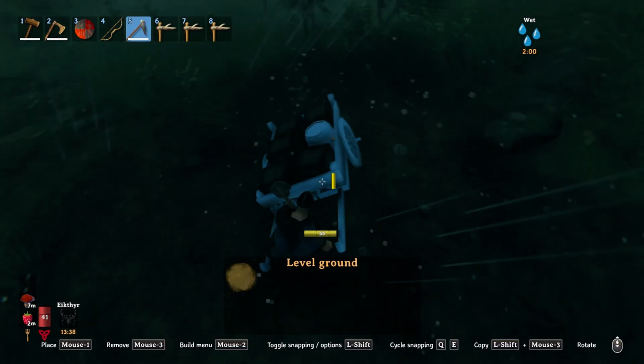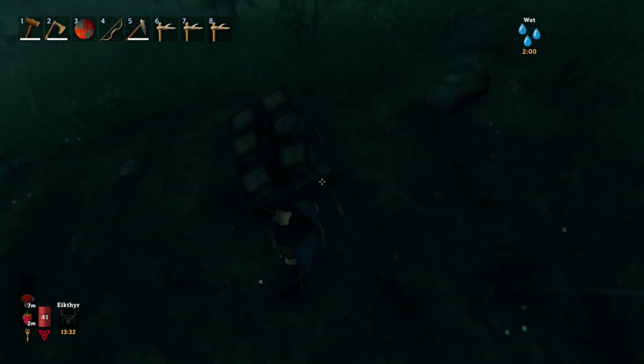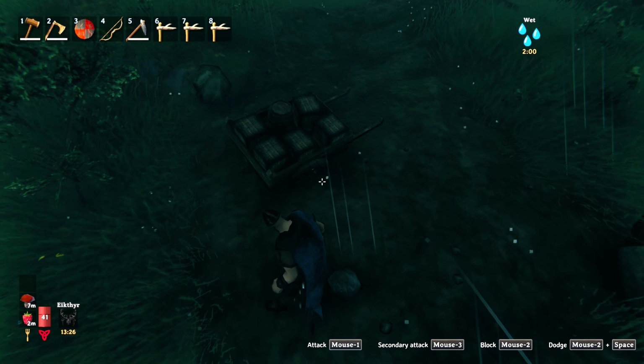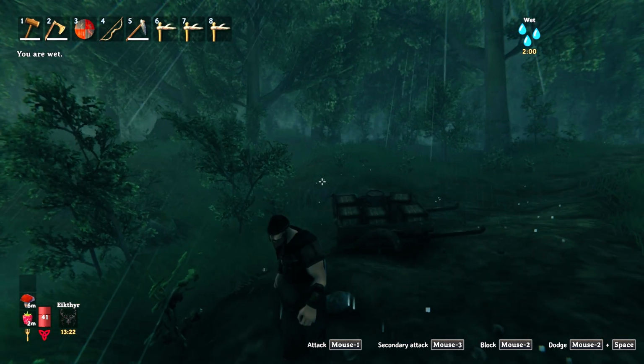Well, let's try flattening the ground beneath it. Maybe that will help. It looks like it just made it even more stuck. Failure! Because the wheel is just inside of the ground. I don't know how well you can see that right now, but the wheel is just halfway inside the ground.